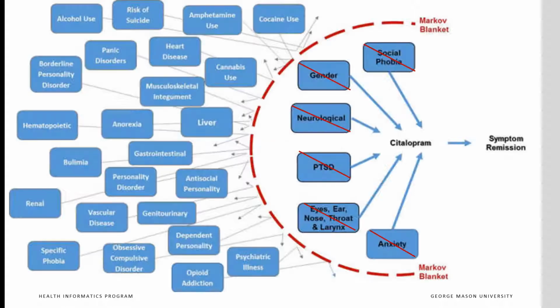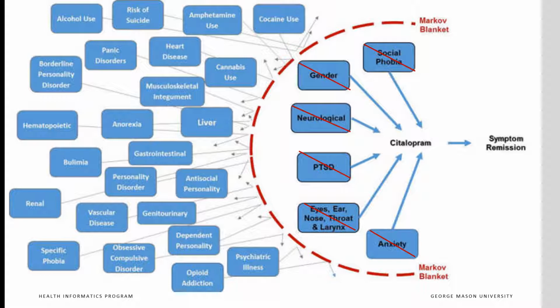Here we show an example. We want to know the impact of citalopram on symptom remission. Citalopram is an antidepressant and has many covariates. There are many covariates, all measured at baseline before treatment. Lasso regression has identified 6 covariates that are parents to citalopram. 26 other covariates are irrelevant. Stratified covariate balancing has not identified any of these 26 variables as having an impact on citalopram, so no new backdoor is open.